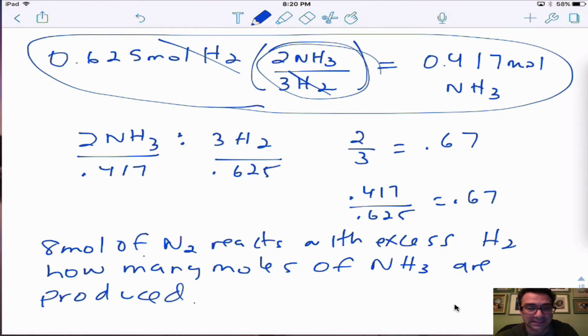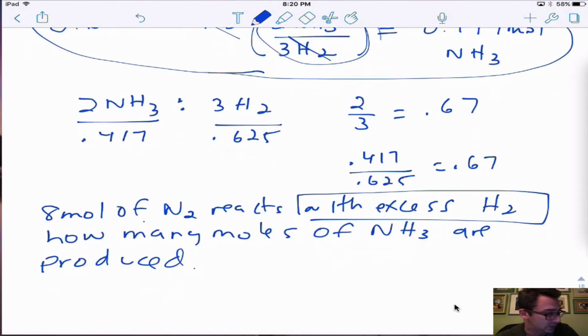So look, when I see this, it's the same idea. And the thing that makes this a tiny bit harder is they throw in this distractor, excess H2. We can ignore that because it's an excess. Think back to the s'mores lab. You had left over of some of those ingredients. Well, here we have excess H2. We don't worry about it.